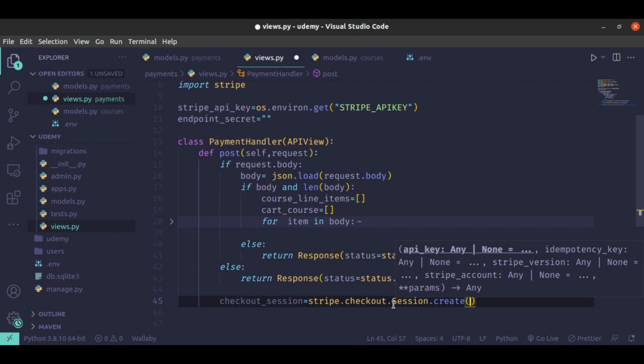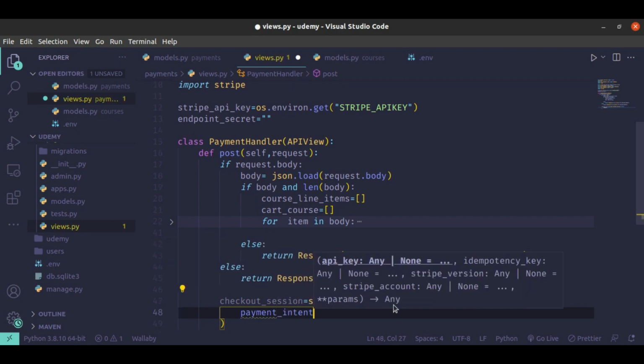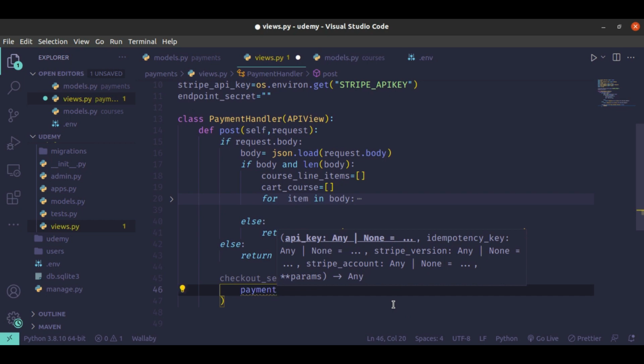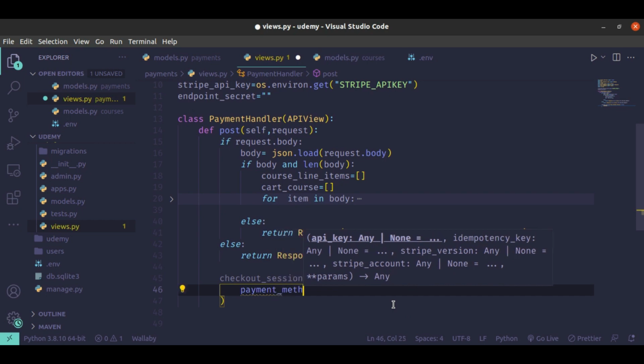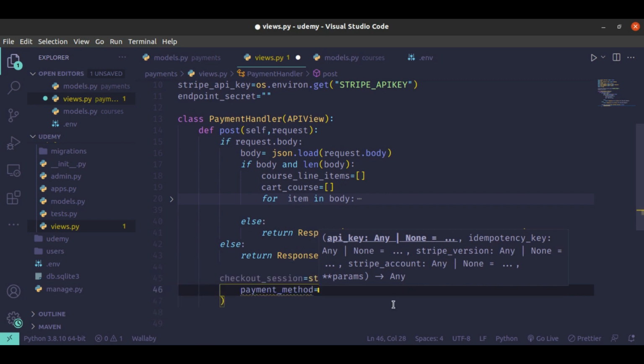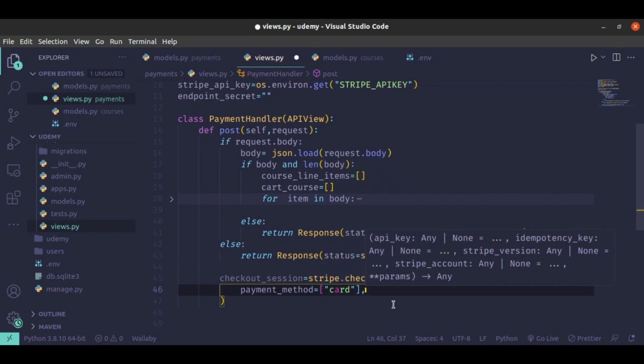The first one is going to be the payment method, not payment intent, payment_method_types. That one is supposed to be an array. Then we pass it with card, because we'll be accepting only card payment.